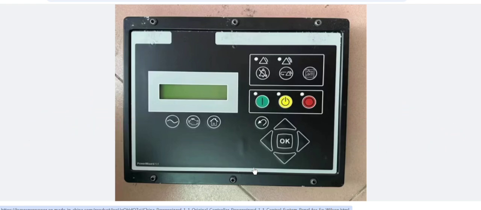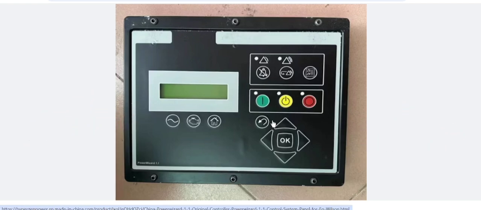So let's begin. As you can see, this is the front view of the Powerwizard 1.1, 1.2, 1.3 and 1.4 controllers. Here we have some buttons: navigation key, generator key, engine key, and home menu key. And here we have a start key, auto mode key, and also a reset or stop button. Here we have control panel light testing, mute alarms, and checking the event logs. So let me first explain these key features and the key workings.